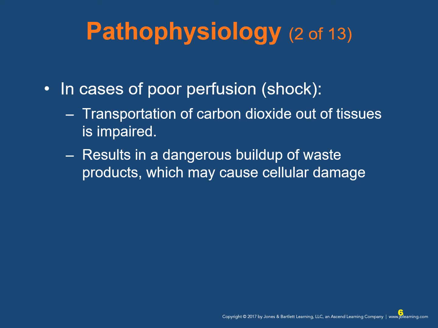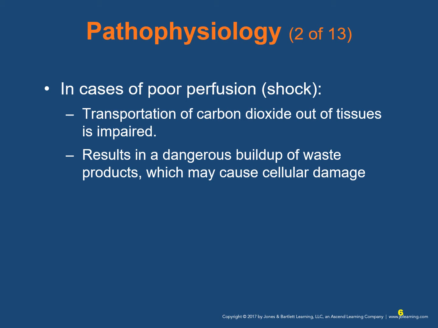Diffusion is a passive process in which molecules move from an area with higher concentration of molecules to an area of lower concentration. Oxygen molecules move from the alveoli into the blood. Carbon dioxide moves out of the blood into the alveoli. Whereas the majority of oxygen is carried to the tissues attached to hemoglobin, carbon dioxide can be transported in the blood from the tissues back to the lungs in three ways: dissolved in the plasma, combined with water in the form of bicarbonate, and attached to hemoglobin.